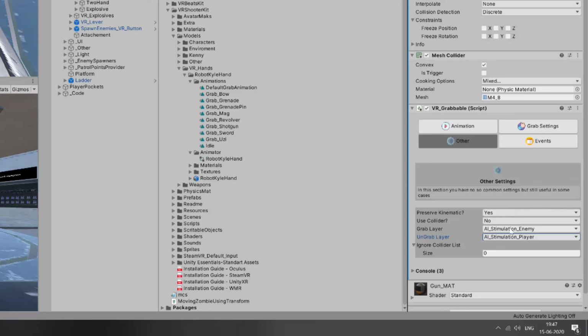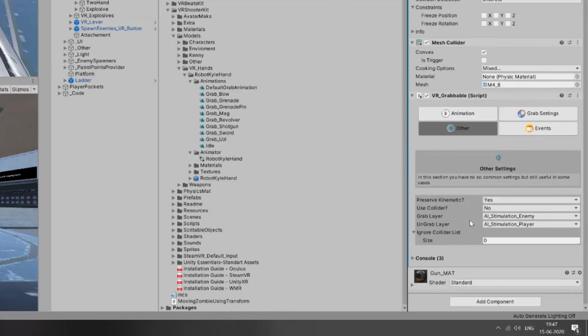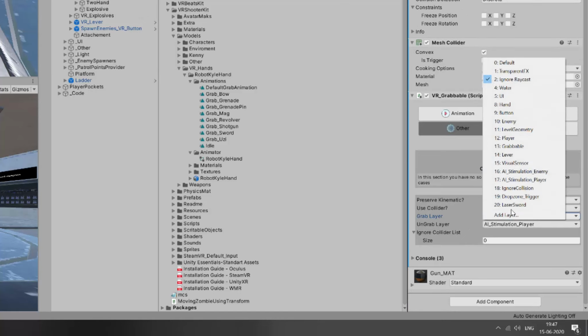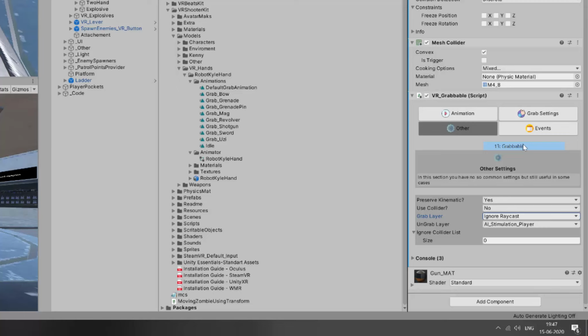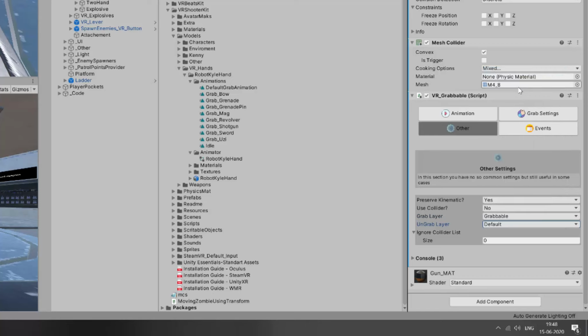So maybe you want to use a layer that is used for grabbables, in order to ignore whatever collision you had. And in the ungrab layer, obviously, where you are dropping the object, you want this object to be responding to gravity and to collisions. You want this object to be the same again. So maybe you want a default layer or whatever thing you want.